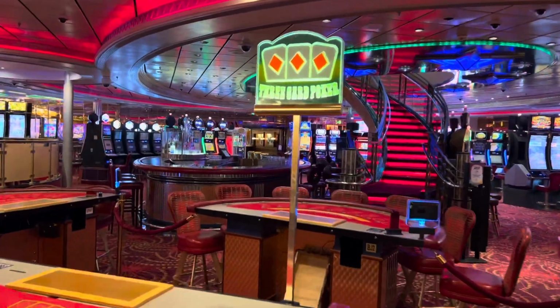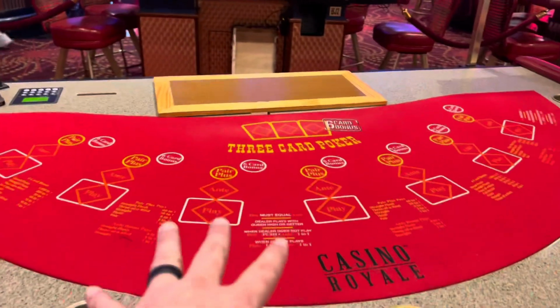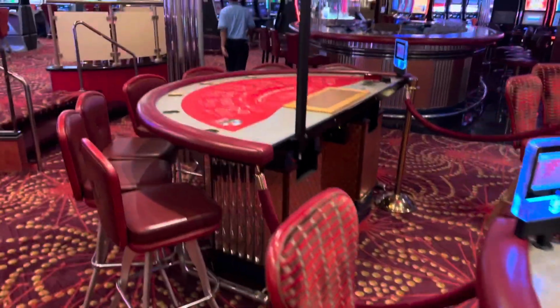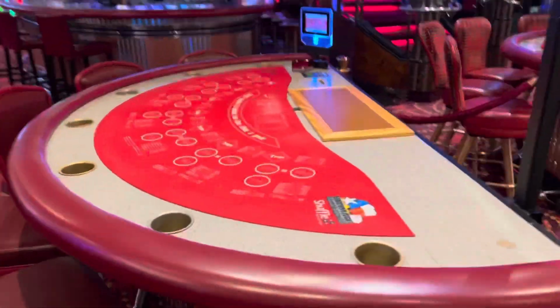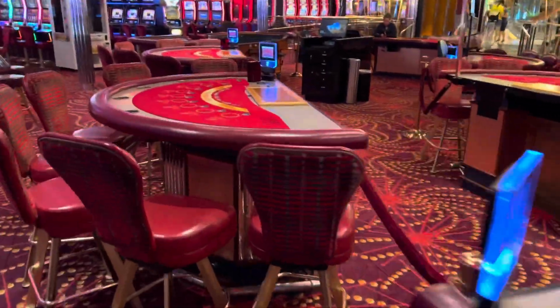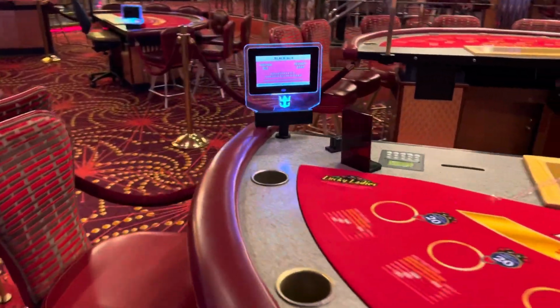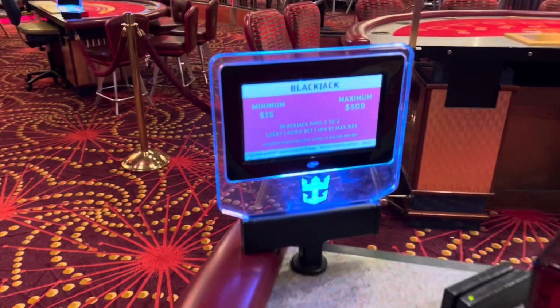But here's another 3-card poker. Same payouts, pretty much the same as that other table I just showed you. And here's Ultimate Texas Hold'em. Again, same as the table I just showed you. So you can see there's the tables I was just showing you, and then look, here's some more right here. So let's look at this one here. This again pays 3 to 2 on blackjack. I really haven't seen this a lot, so maybe that's the highlight of this video, I guess.